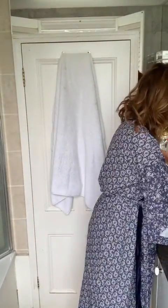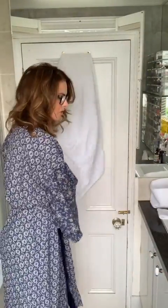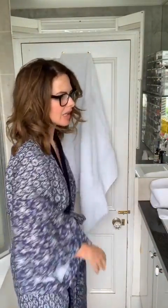How often should I do face microneedling? I do microneedling once or twice a week. It's up to you. I think it's something you need to build up. I wouldn't just go straight to twice a week. I wouldn't say that to anyone to do. It depends how sensitive your skin is as well. But it builds up quickly. I can now do it twice a week easily, three times a week.